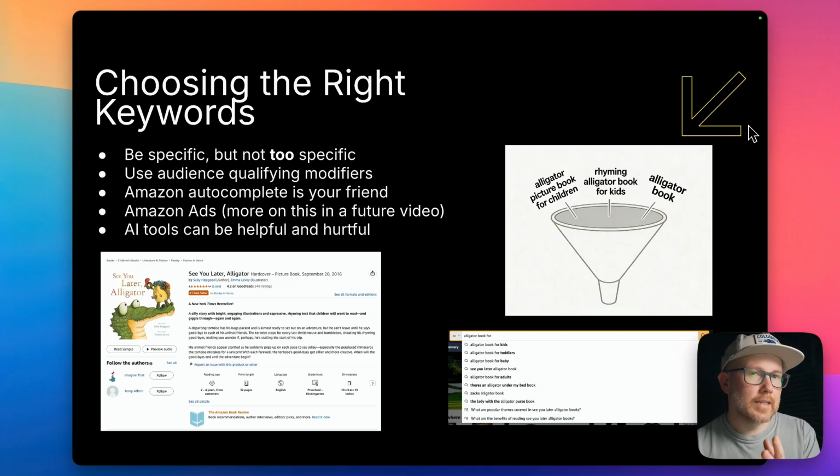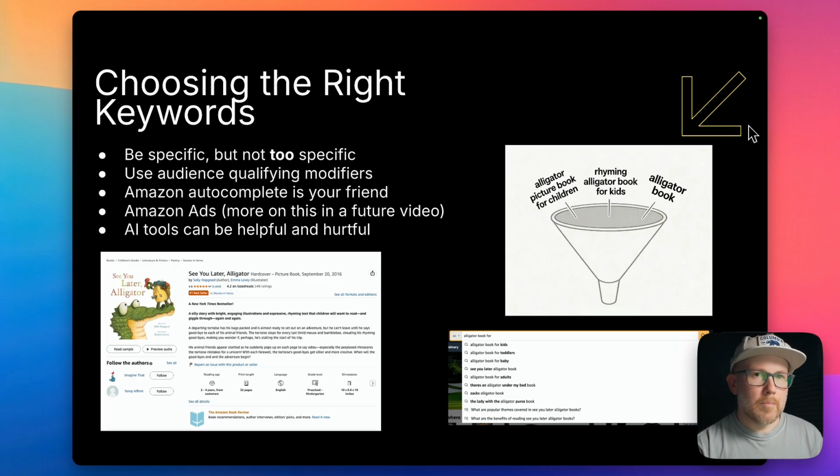That's in the semantic realm, it doesn't say alligators at all, but would be a perfect fit for this book because it's a rhyming sort of story and it's geared towards toddlers. We could have alligator picture book for children, although that kind of goes into a gray area. And I'd have to look at the Amazon search results for that. Because, for example, alligator picture book for children could actually be like National Geographic, actual real life alligators rather than these sort of illustrative alligators in a story. So it would really depend on what the search results return and if that's where I want to have my book positioned, because I feel like it would convert into a lot of sales.